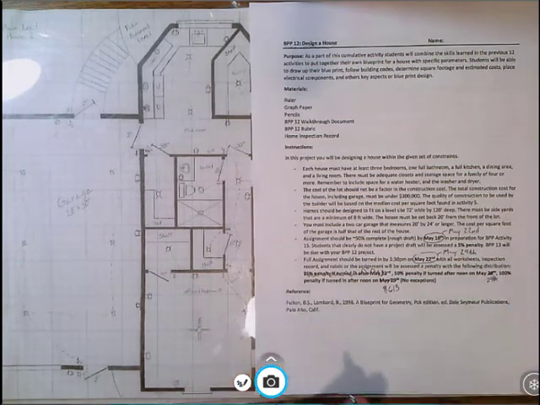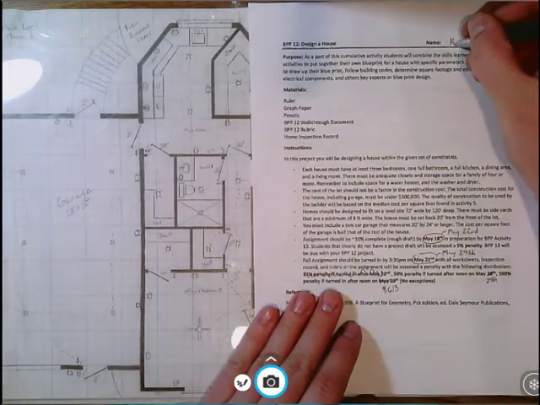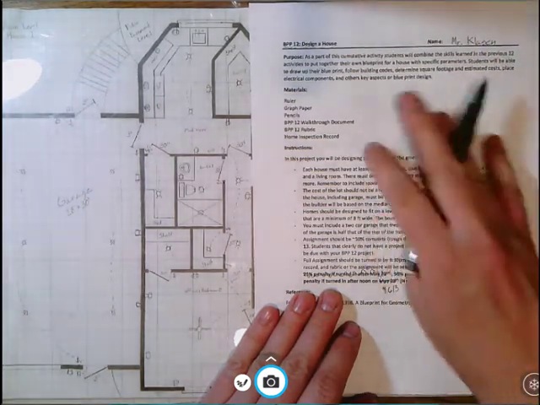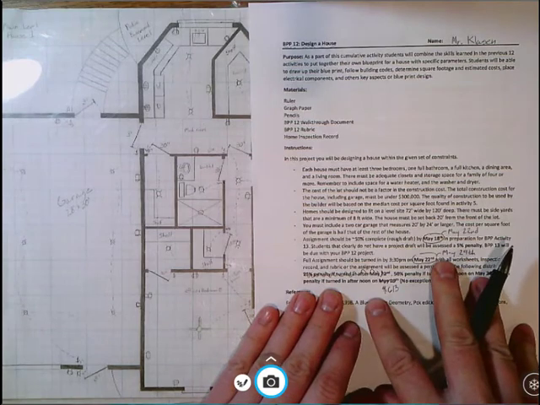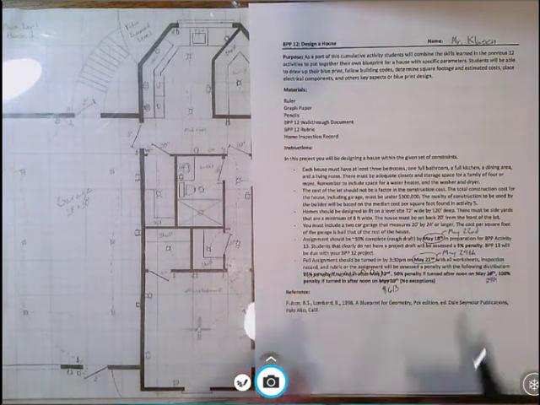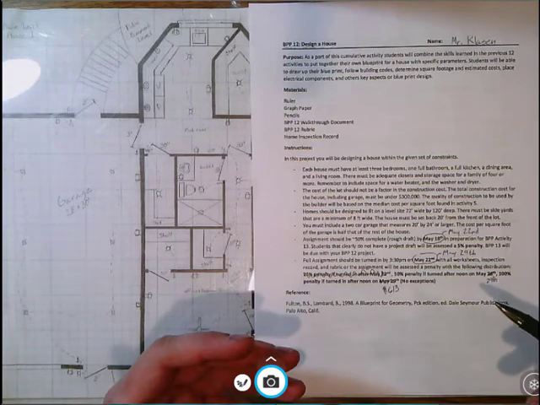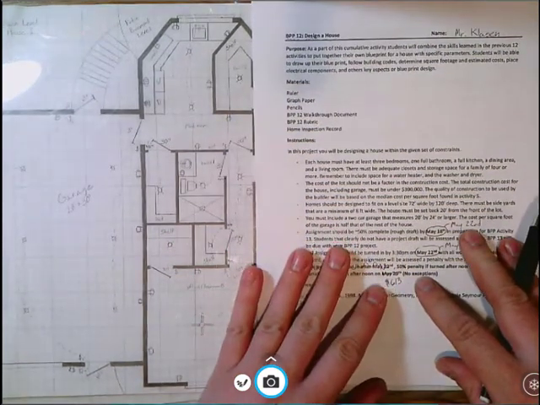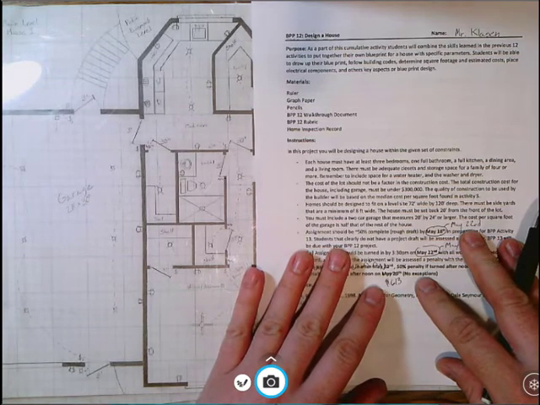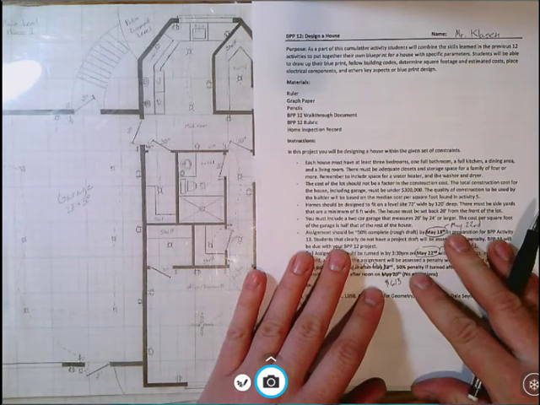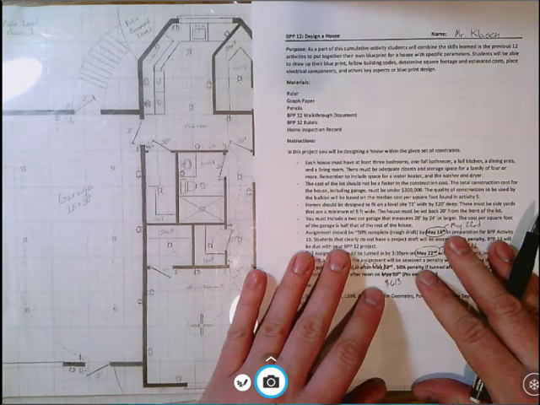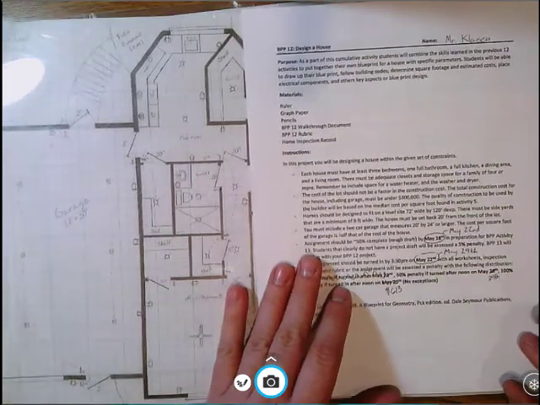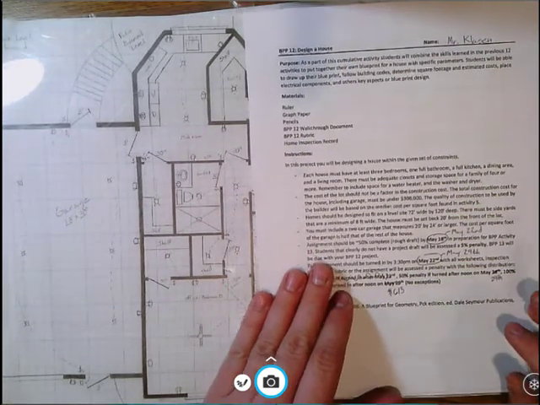The first thing that you'll want to do is make sure that you put your name on your stuff. As far as this packet goes, this gives you some instructions to get started, but the whole packet is part of this BPP 12 submission. A big reason for this packet is so that no calculation is missed, and it is a nice way to lay everything out so that you know you got everything and I know where to find it.